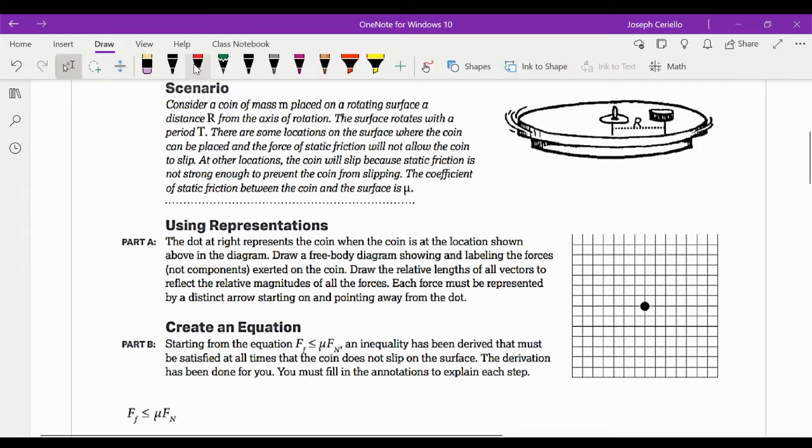So let's draw those really quickly. We'll do them in red. All right, we have normal force pointing up. Since it's not accelerating up or down, gravity should be just as long, pointing down. And we have a force to the middle. Do not label this force towards the middle of the circle centripetal force. Think about what force is responsible for that. It's going to be the force of friction.